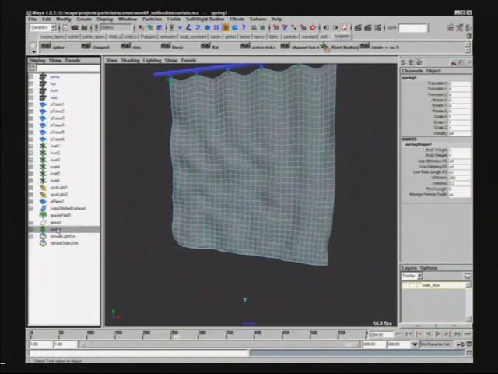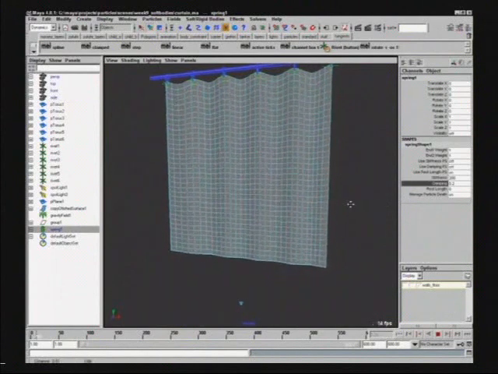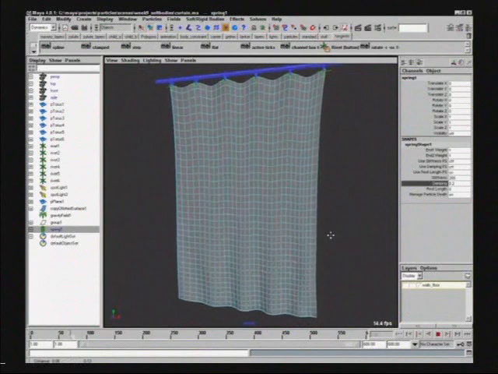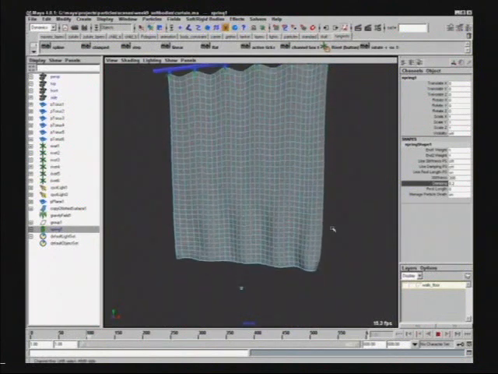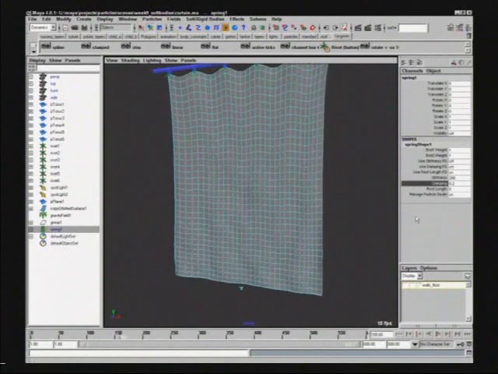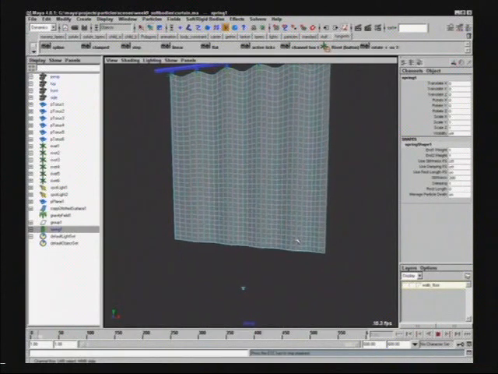Now for that, there's a couple things you can do. One is you can increase the damping on your soft body. Just be aware that damping is another one of those attributes, though, that while it will cause it to lose energy faster, if you set your damping too high, you may again need to increase your oversampling. So let's take the damping and put it to a value of 1 and hit play.